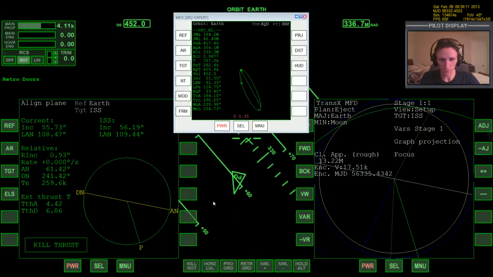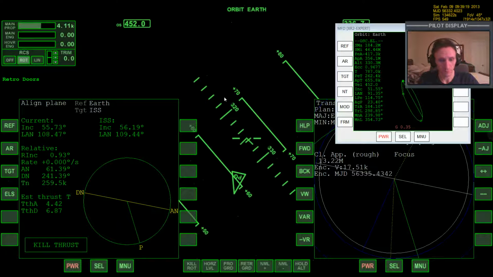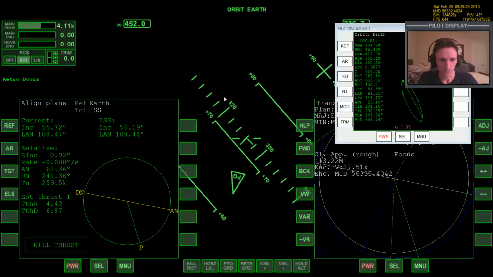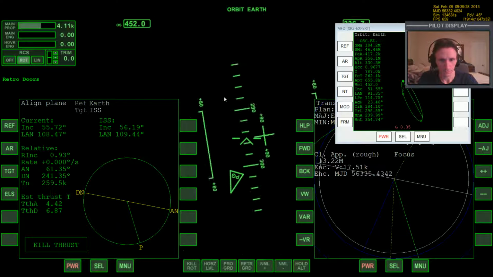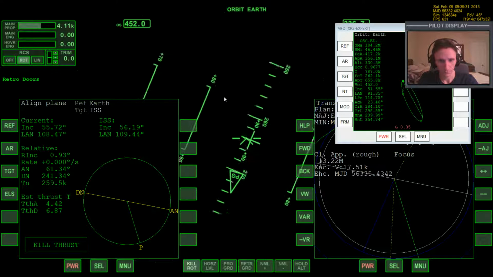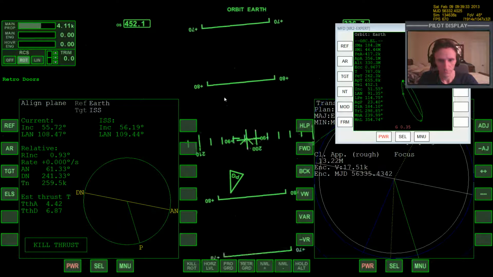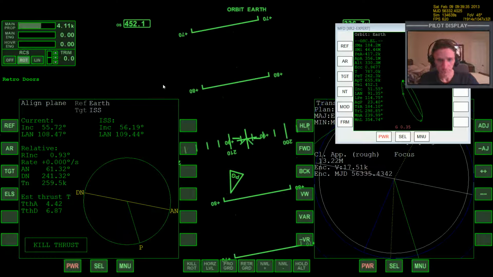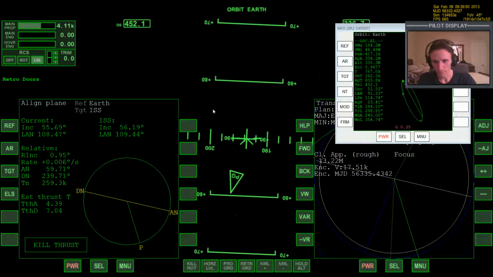And I'm going to rotate so that I'm facing the descending node. Translation. Rotation. Which is orbit plus. Now I'm going to put in just a tap of translation to verify that this number comes down as I do that. It's also going to raise my relative inclination ever so slightly, but I want to bring myself closer to the ascending node. Yeah, that's coming down.